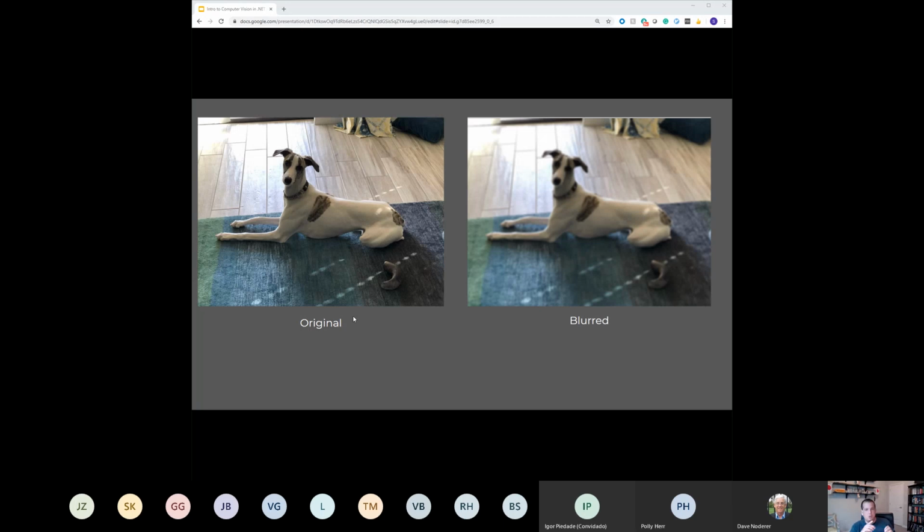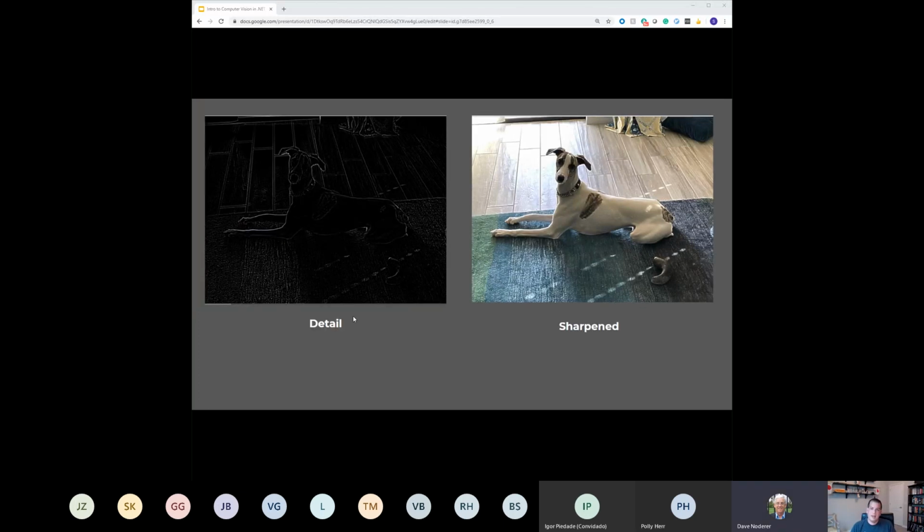Now see here, we're going from our original image to our blurred image. Now remember, blurring loses detail to our eyes, but it gains clarity for our programs because it removes noise. Now here, we've taken that original image and subtracted the blurred image from it, and what we're left with is the detail. And then we can magnify that by multiplying it, which produces a detailed image that we can now add back to our original image to produce this sharpened image.